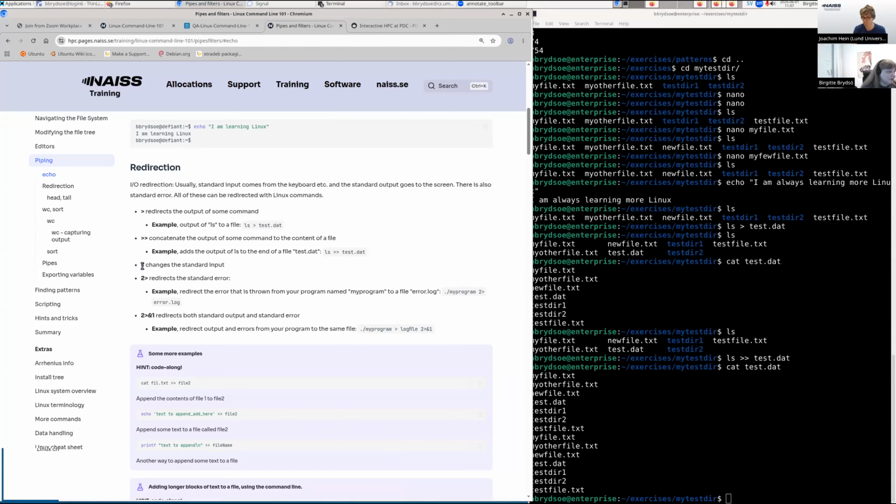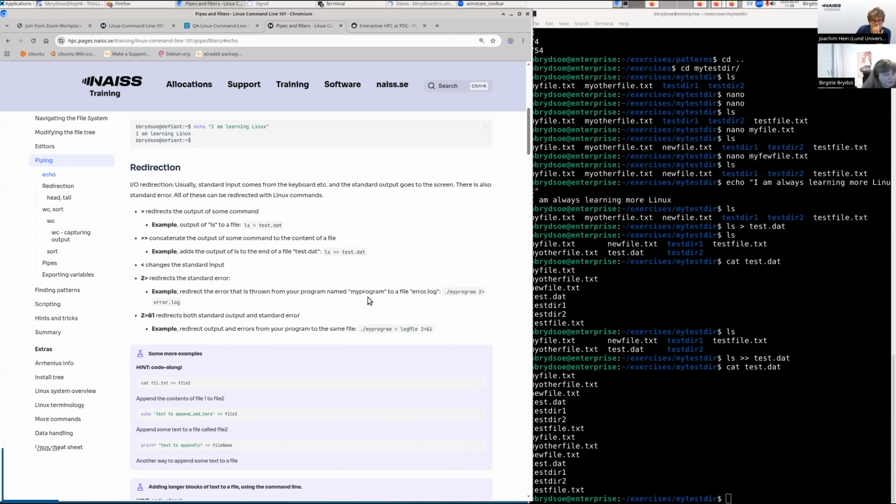Less than, left arrow, will change the standard input or send input to something. And to take the standard error, you take the redirection and add a 2, because standard in, standard out, and standard error have a number. It's difficult to explain without going further into files, but it simply is that they are named 0, 1, and 2. So if you pick 2, then it's the standard error we're talking about.